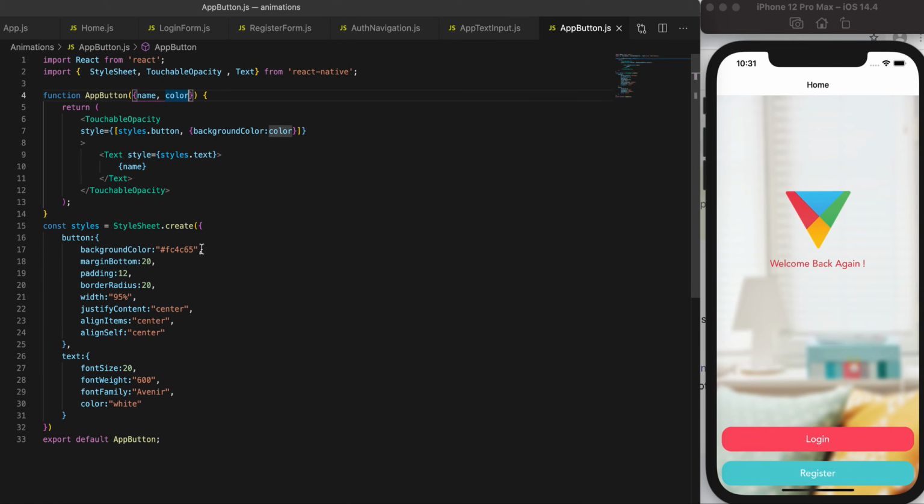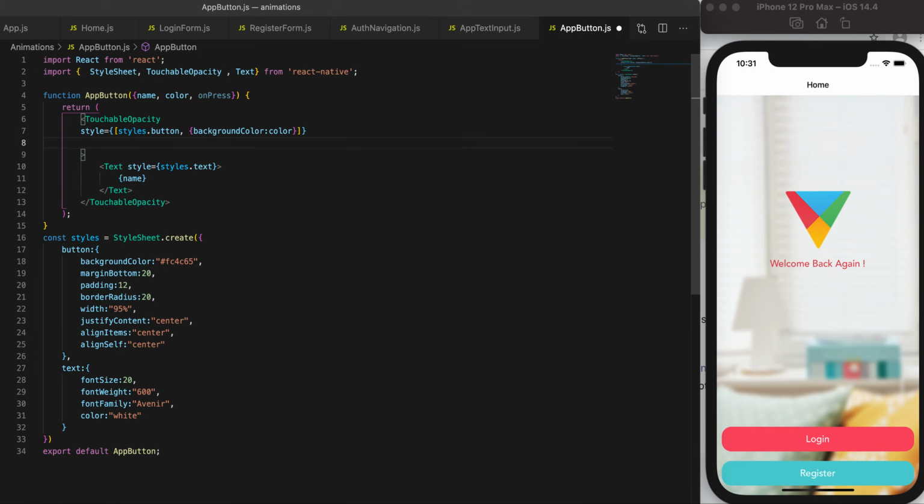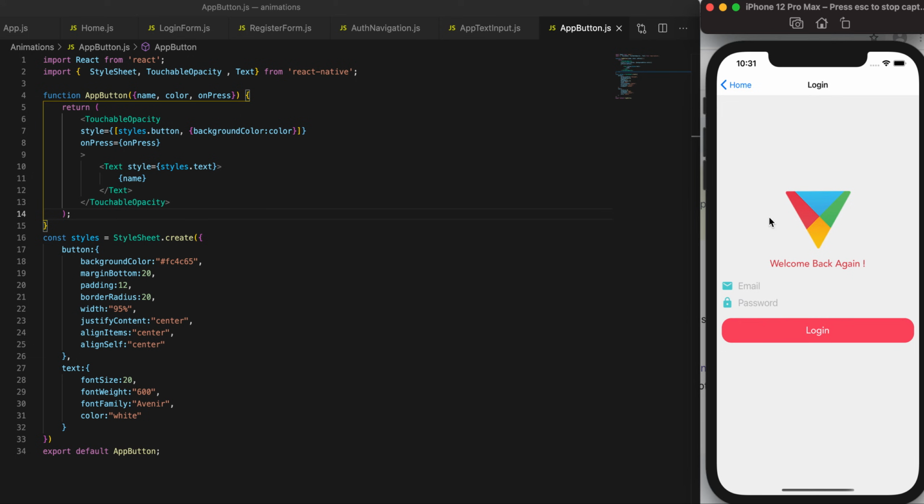Now let's catch this onPress event and just pass it. Touchable opacity itself takes an onPress event, which is this one, and we are passing this one from our earlier file and using it over here. Let's save it. Yes, it's working now.